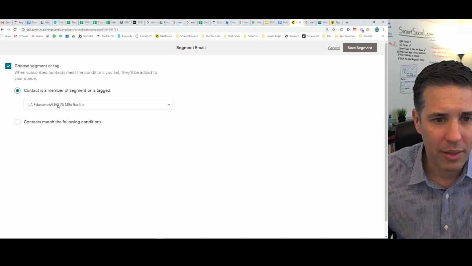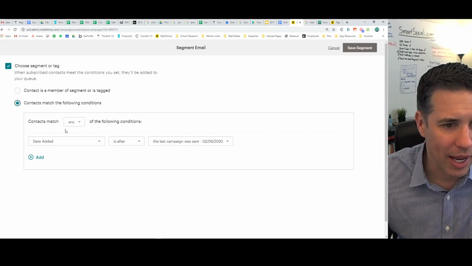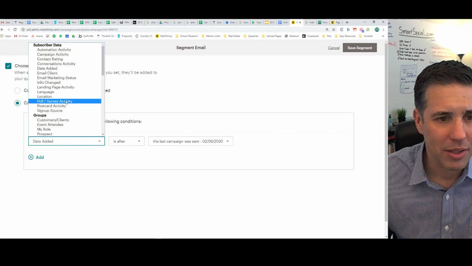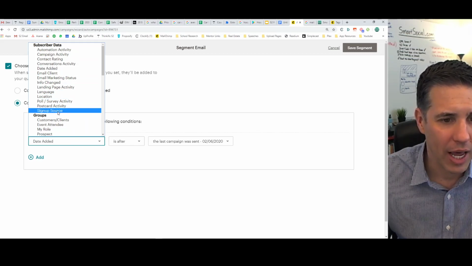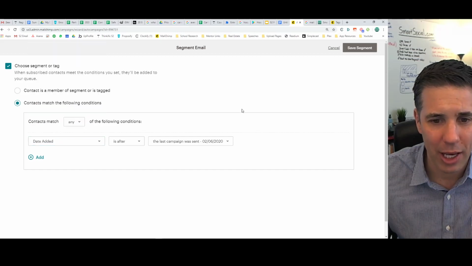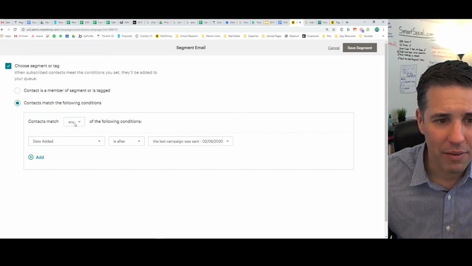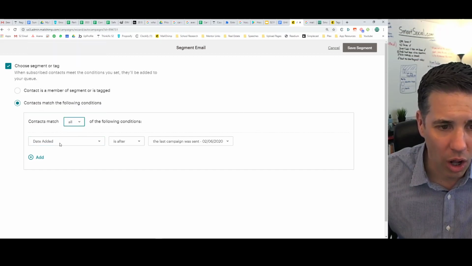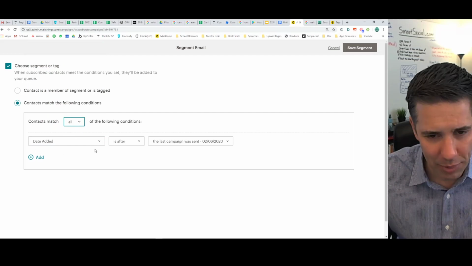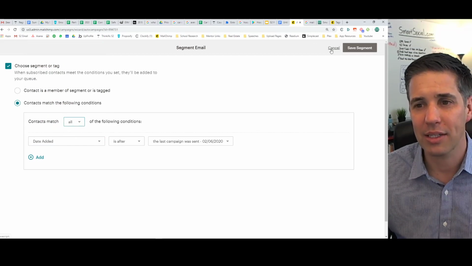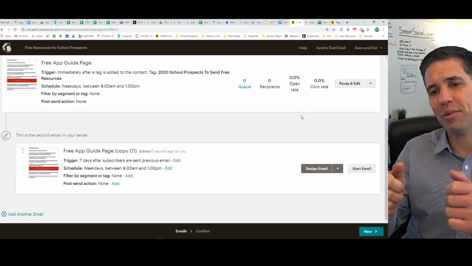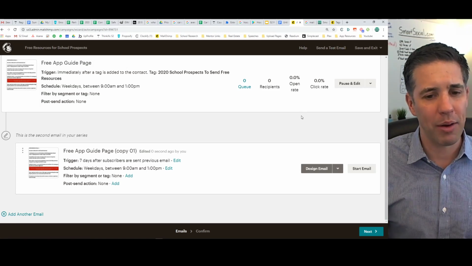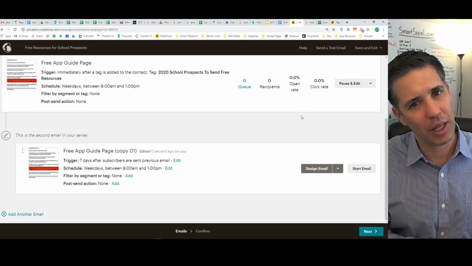we could say they must be a member of a segment. They must have this tag or whatever. If their tag is this or whatever. So you can actually kick people out of this thing. But if the contacts match all, they must still be this way and still be this way. It's a system that I use for if you untag them on something, then they're unsubscribed because they might go, hey, please. We don't want to get this as much, but we love your stuff.